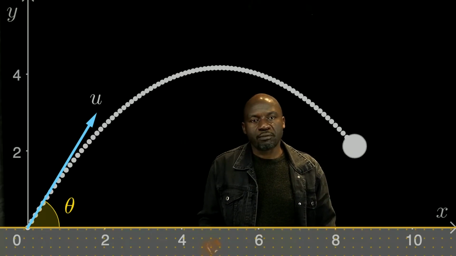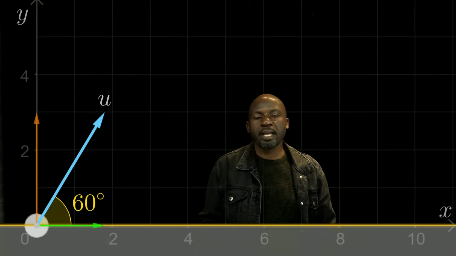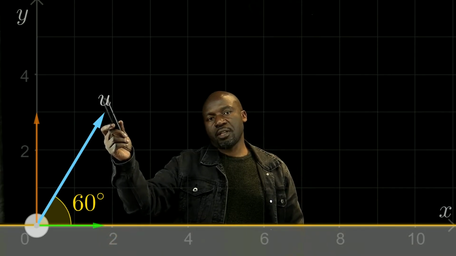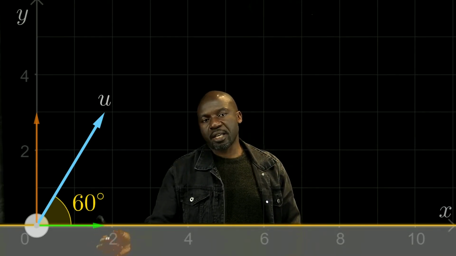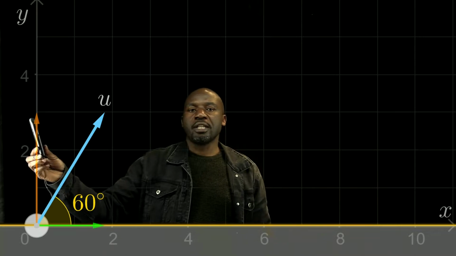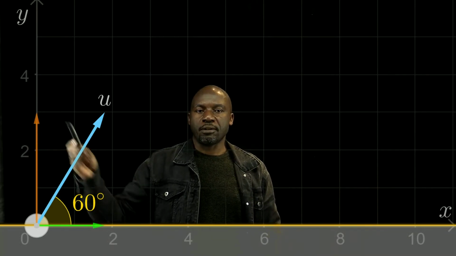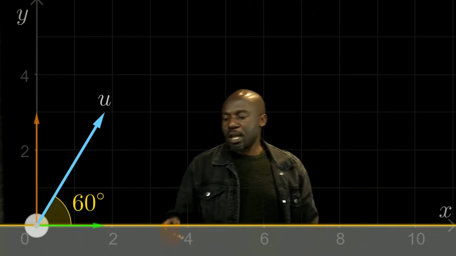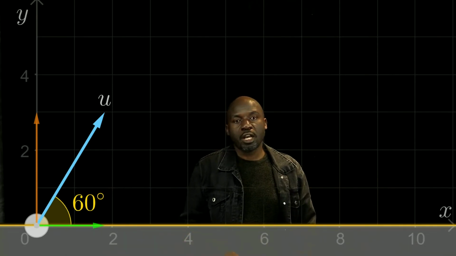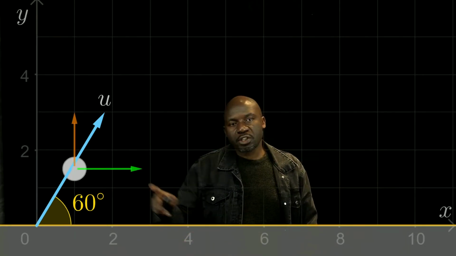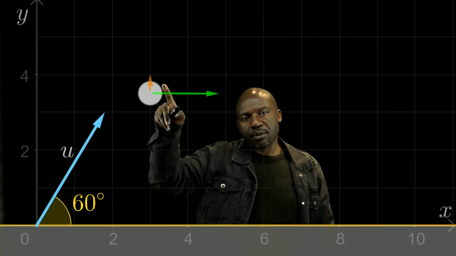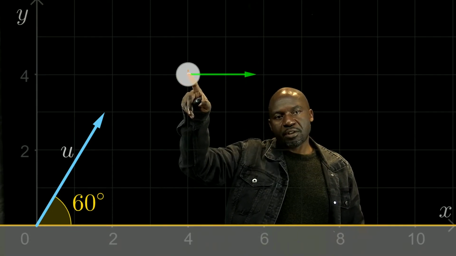So I'm going to show this using velocity vectors like this. At the start of projection, it has a horizontal component of the velocity u, given by u multiplied by the cosine of the angle, in this case cosine of 60. The vertical component is given by u sine of 60. So as it moves up, what happens? Let's see what happens to the vertical component. That's what happens to this yellow orange arrow. As it's going up, the orange arrow becomes smaller to indicate that the velocity is becoming less and less on its way up. It's still there, but it's very small, as you can see there.